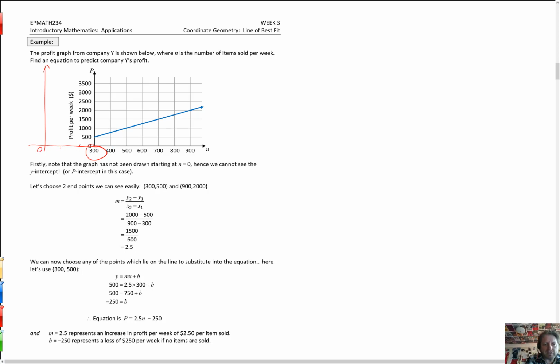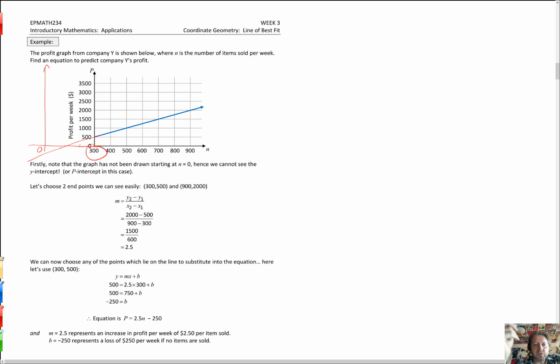Now, what's really going to happen? Well, maybe it's going to be a negative number. I cannot see the actual y-intercept, because the y-intercept happens when n equals 0, not when n equals 300. So that's okay. All I'm saying is we're going to have to use our algebra to find our y-intercept, because I just can't read it off the graph. I couldn't even read it off the last graph. Okay, when it was 3,250, I couldn't promise that, so let's just go with this.